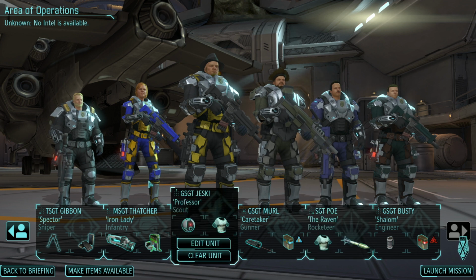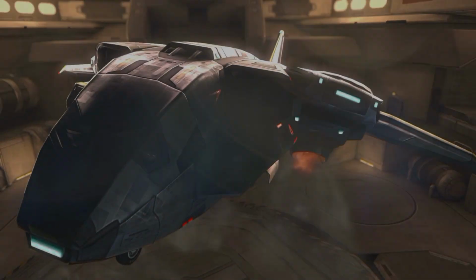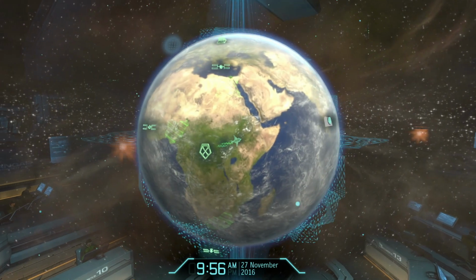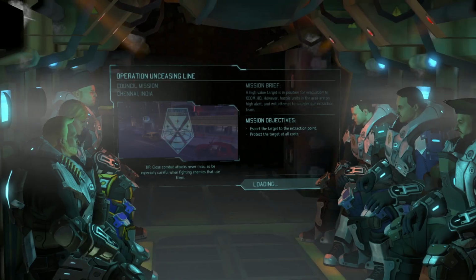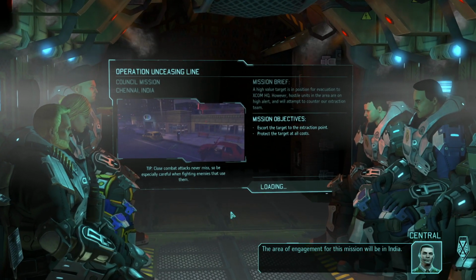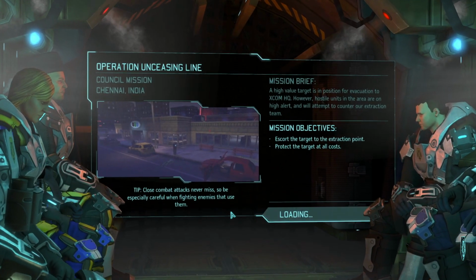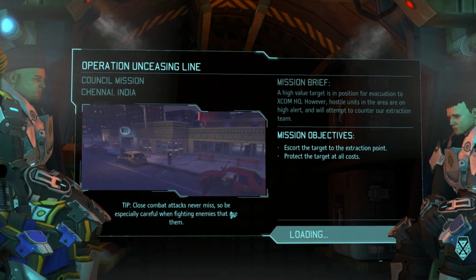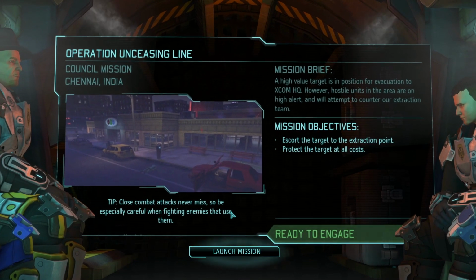All right, there's the team. Let's get out and find out what we're escorting, where we're escorting through. We have visual on the mission site. The area of engagement for this mission will be in India. All right, heading out to India, Operation Unceasing Line in Chennai, India. Well, we're going to see who we're escorting next time.